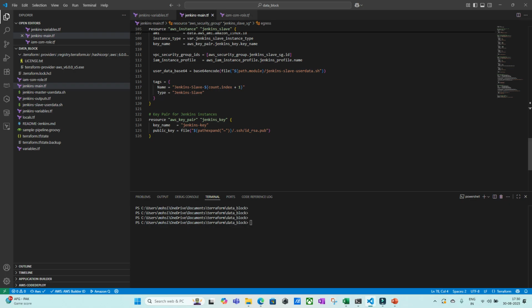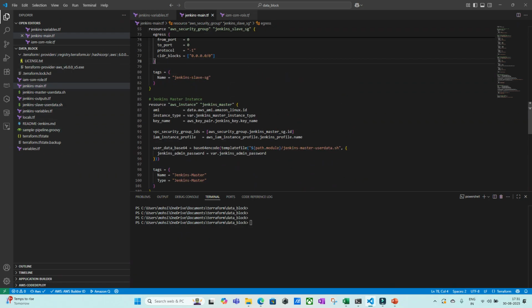And we will be using a common key pair for both these instances with the name Jenkins key, and it will be available on this path with Jenkins key as the name. So this covers the instance configuration. Now I will run you through the bootstrap. For the bootstrap, we are going to pass on some commands during the initial boot of the instances when they are getting launched.